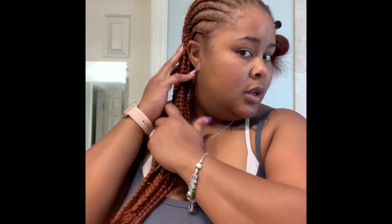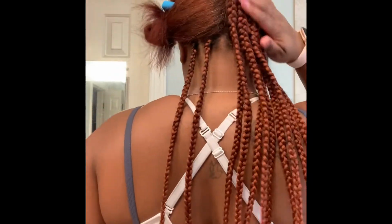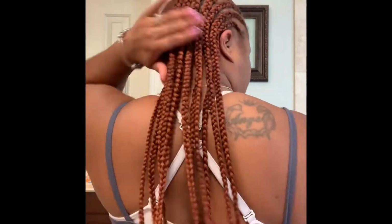All right, so as you guys can see, I'm about halfway done with my head. I have 1, 2, 3, 4, 5, 6, 7 cornrows on this side of my head. I'm going to try to do 7 on the other side, keeping the parting and the spacing equal. This is what it's looking like from the back. As you can see, I've got them to lay really, really flat down to where the nape of my neck goes, so I'm really satisfied with that.